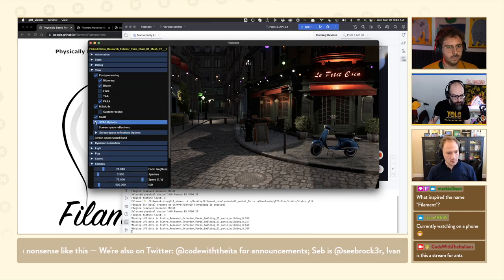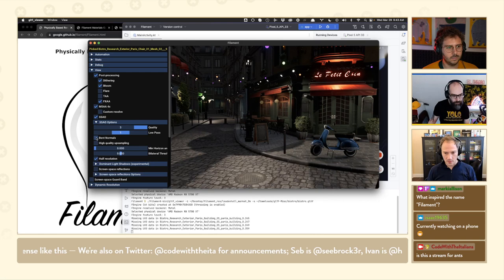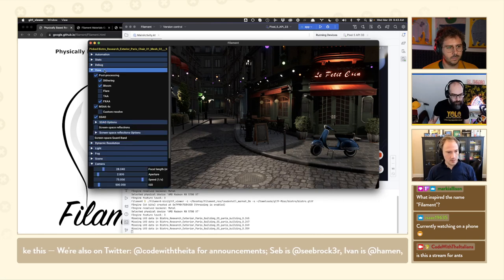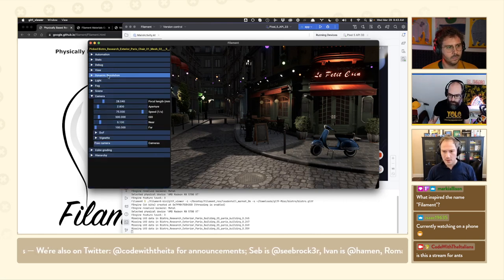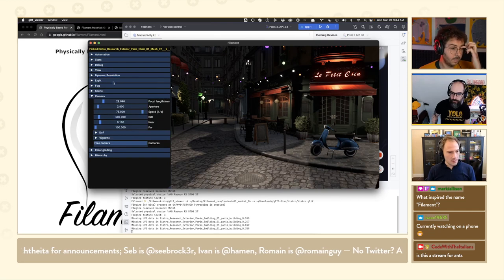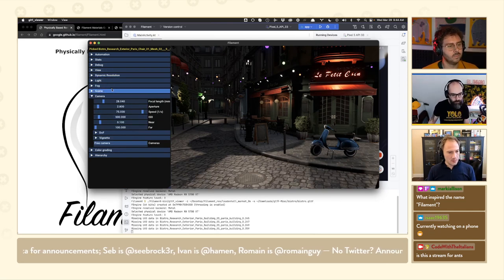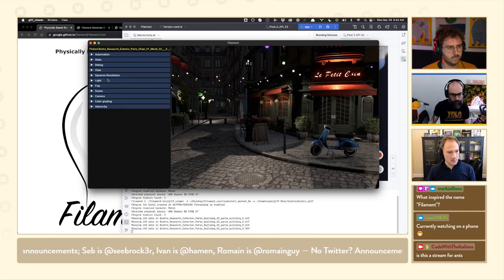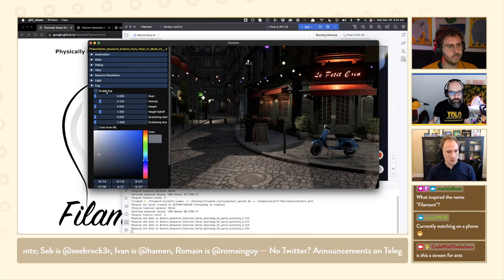Right, so we're going to turn on a few more options. We're going to make it look better. Let's see. Oh yeah, there's one effect here, the bloom. You can see on the lights, for instance on the sign here, you can see the bloom effect. It creates this kind of halo around intense lights. Let's see what we're going to do. So I'm going to add some fog.